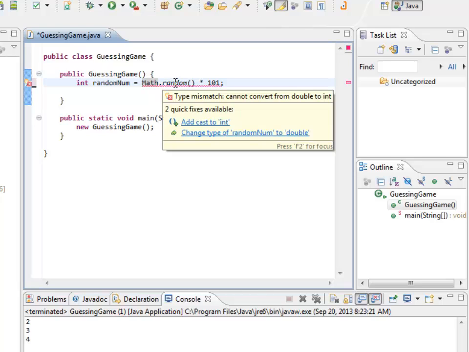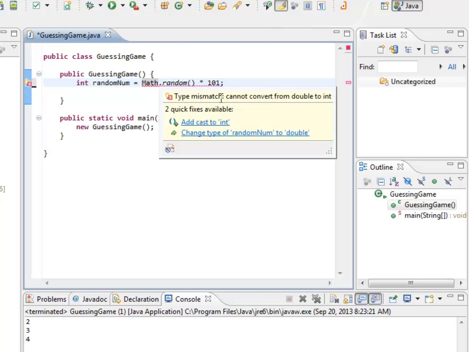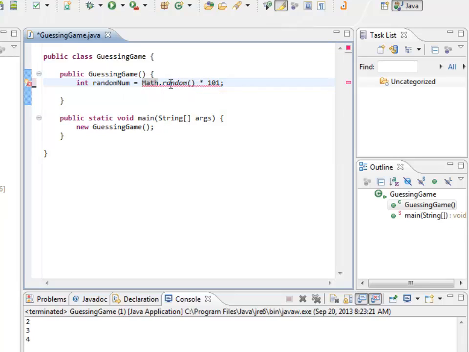Now it's still complaining, and the problem is, let's see, type mismatch: cannot convert from double to int. Math.random is a double. When I multiply it by an integer, which 101 is, it's all still a double because it uses the more precise number. So in order to put this into an integer, I need to do casting. So I put parentheses around this whole thing, and make this an int.